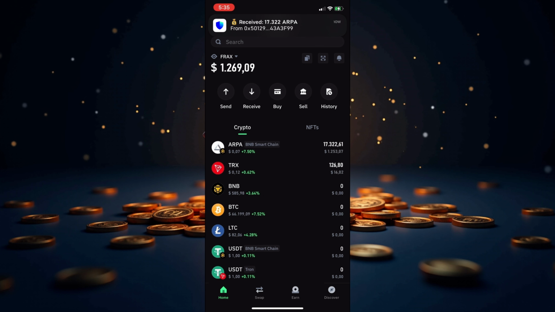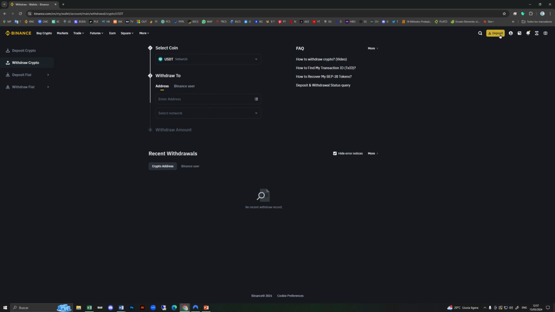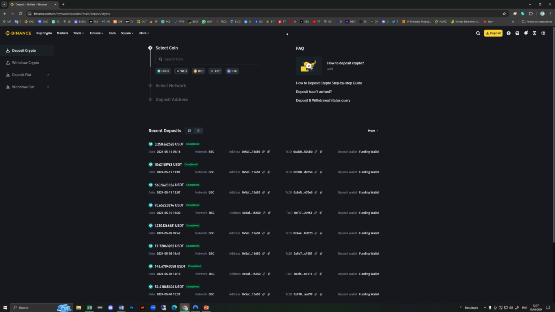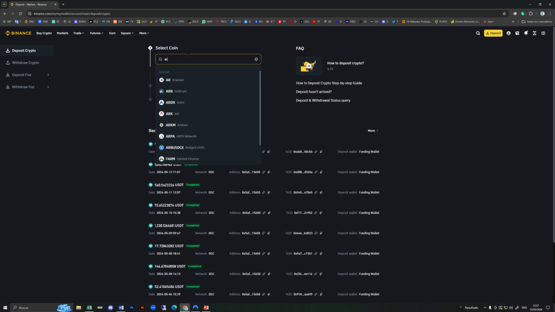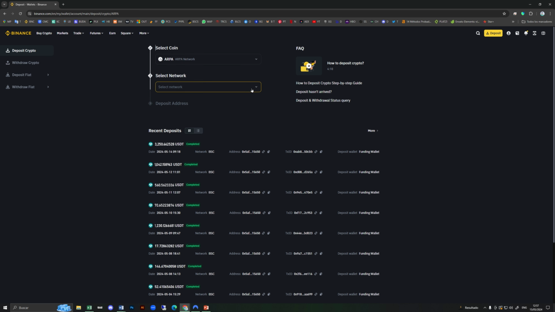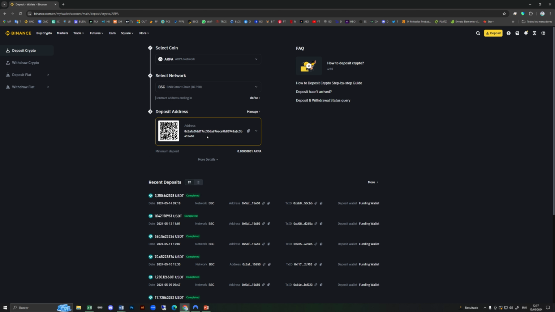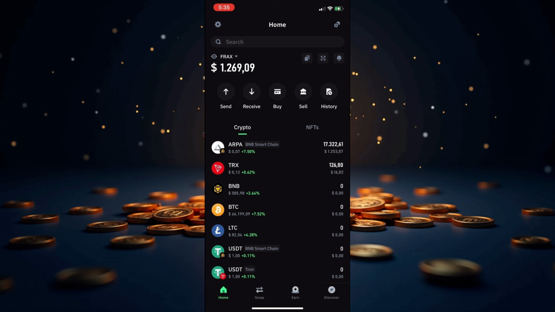And as here, I've received 17,322 ARPA, which is equivalent to 1,253 USDT. Not bad at all. Now I'll proceed to send my ARPA back to Binance to convert it back to USDT. I'll copy the ARPA wallet address, choose the network, and finalize my arbitrage. I've been researching, and in a few weeks, the swap from Trust Wallet for ARPA will be approved. But for now, I'll send it to my Binance, which has worked excellently for me and offers good profit margins.